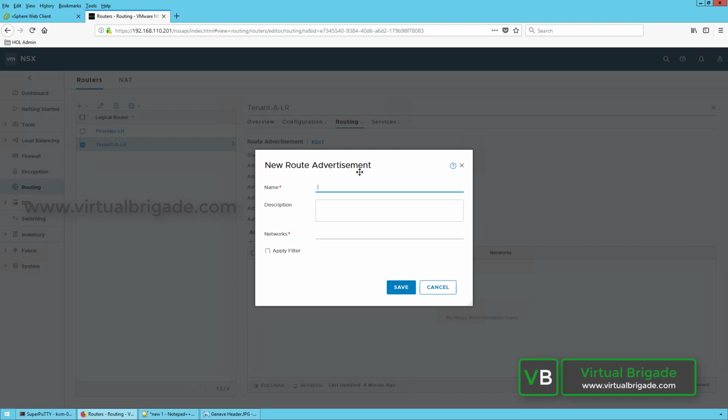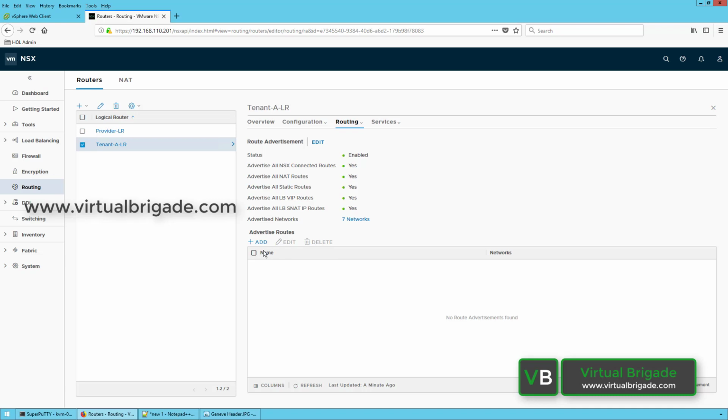From the new route advertisement tab, you can enter the name, enter the description, enter the networks that you want to advertise, and then click on save. This configuration saves the route advertisement so that you explicitly allow certain routes to be advertised to the Tier 0 logical router. This is how you can configure the route advertisement on the Tier 1 logical router.